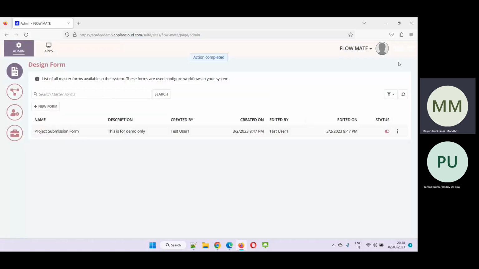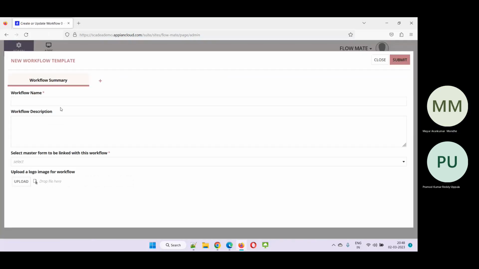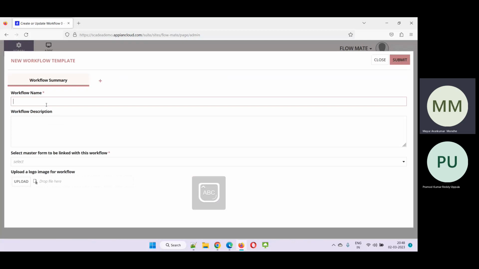Let me close this. Let me move forward with the second operation where we are designing the workflow. Submission flow.